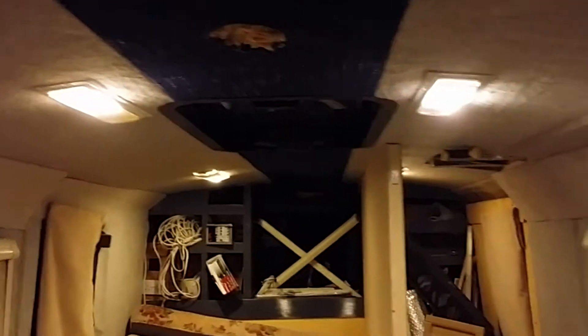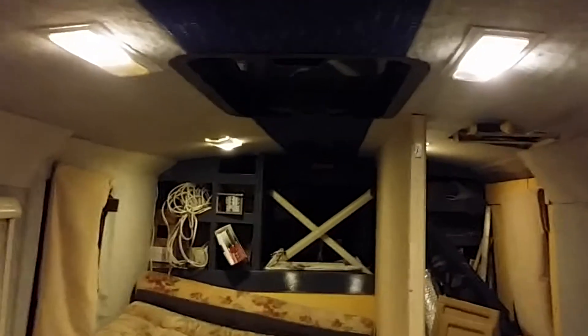These lights used to be fluorescent — they're no longer fluorescent. Now they have a large LED panel. It's a COB LED in there capable of something like 100 watts, but I've got them set to 4 watts using a buck converter that steps 12 volts down to about 9.5–10 volts, which is adequate to run them. All the lights in here use about a quarter of an amp total — they're running in the milliamps, which is brilliant. I could leave the lights on for a month and they'd barely drain the batteries.